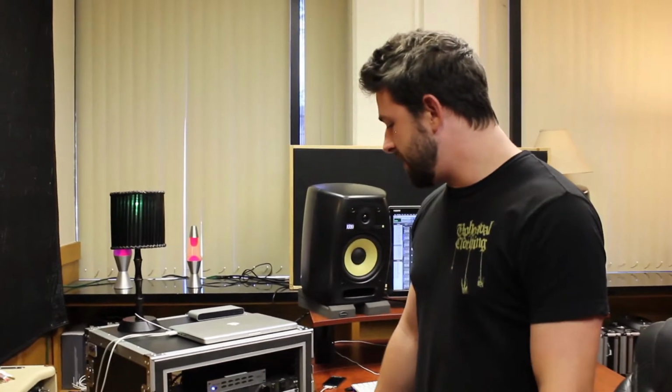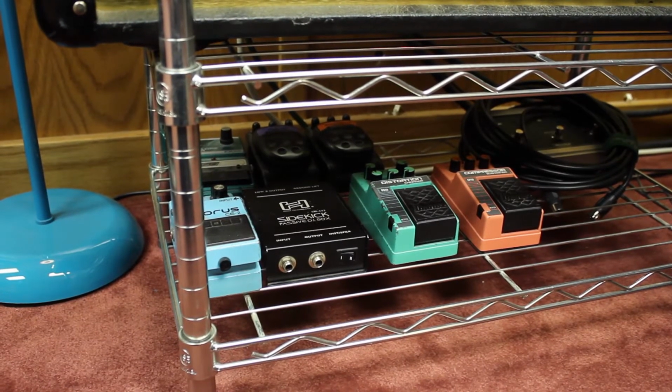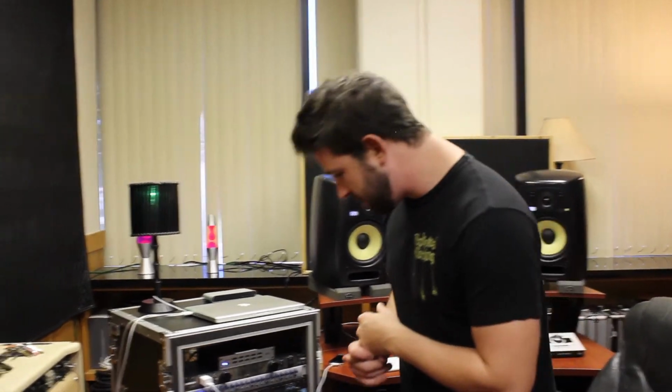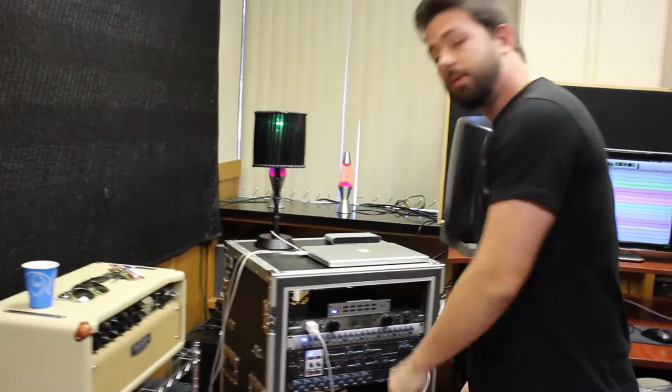But it's great. So, a couple effects pedals down there. I don't have an effects pedal board like Austin from Anorak though. Shout out, by the way. But just a couple, you know what I mean? Distortion and compressor, and that's pretty much it. And then a chorus, and I think maybe an envelope filter, but they're all vintage, which is cool. But anyway, to the recording rig.